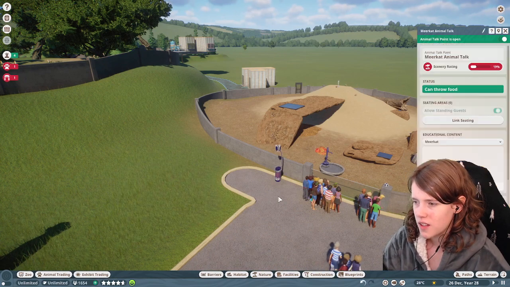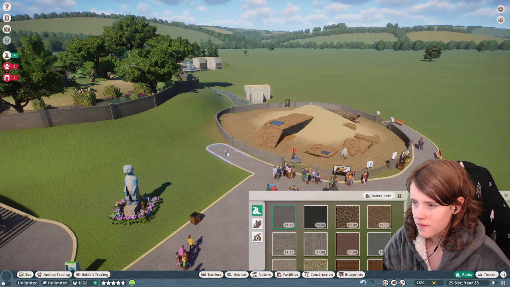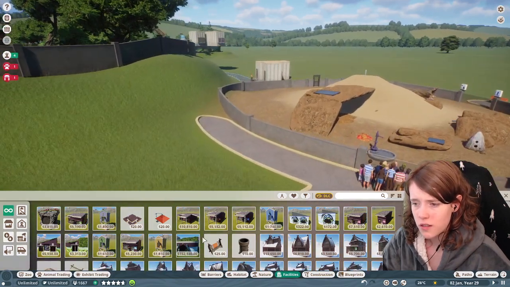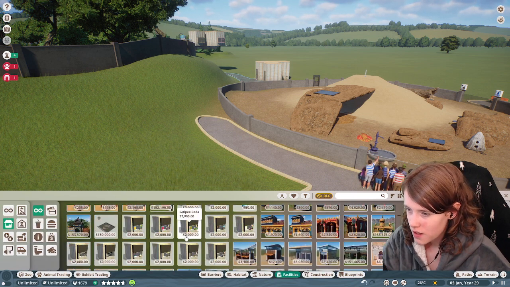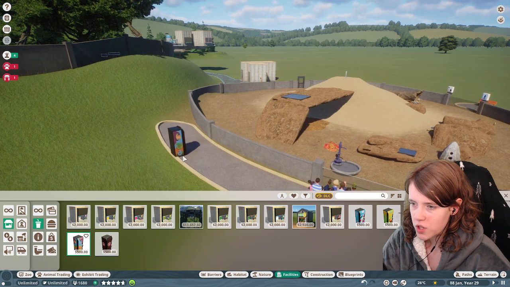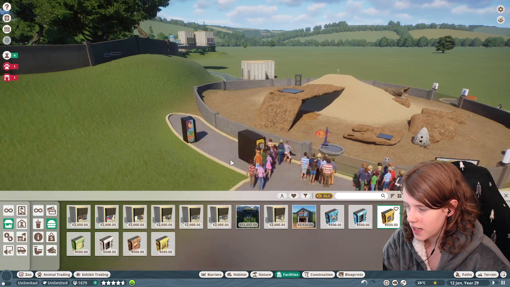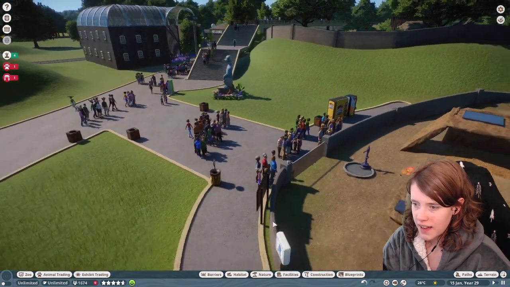I'm gonna get rid of this, because I don't think many people are using it. Maybe we could have a little area here for vending machines? Because it's a long way between here and the food court, you know? I've only just realized that vending machines exist, so I'm gonna use them. Is there, like, drink stalls? Here we go. Cosmic cow milk. We'll have one here, and then we'll have a hot dog vending machine, with a bin next to it. And a bench?